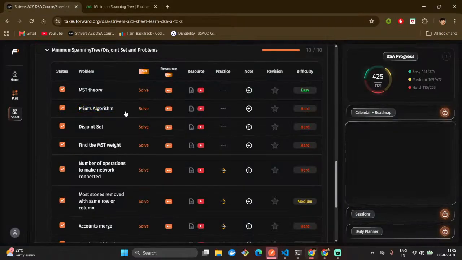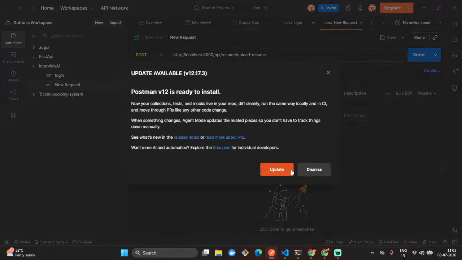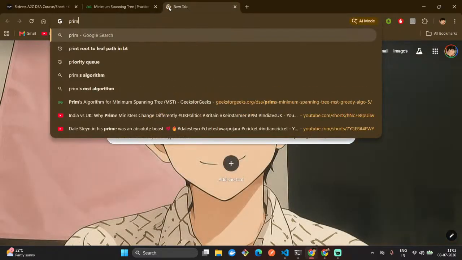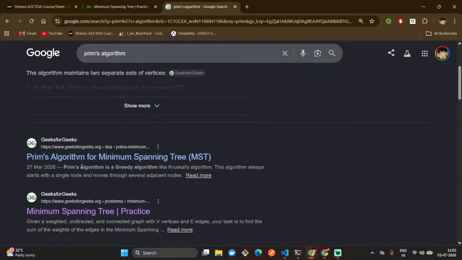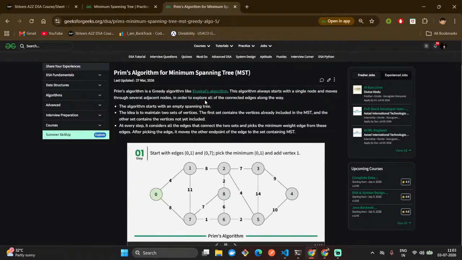What is Prim's saying? Both are greedy approaches, but Kruskal sorts the edges. Sorry, I think Postman is required. Prim's algorithm is greedy like Kruskal, but it starts with a single node and moves to several nodes, exploring all the edges.